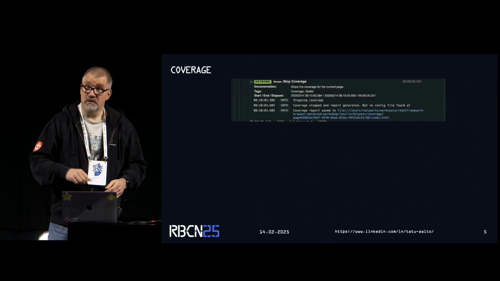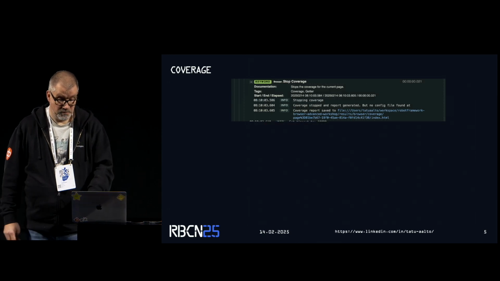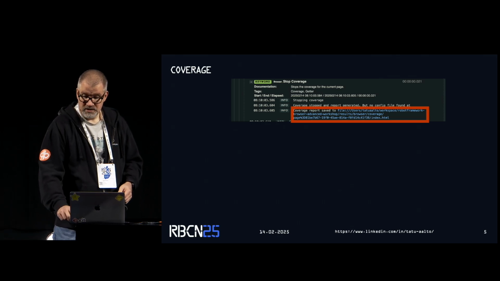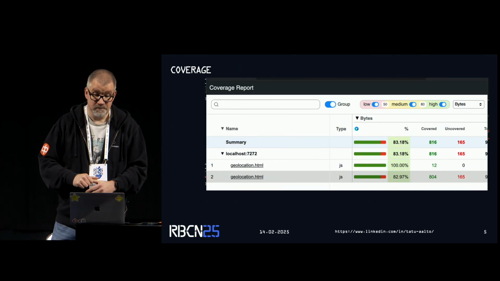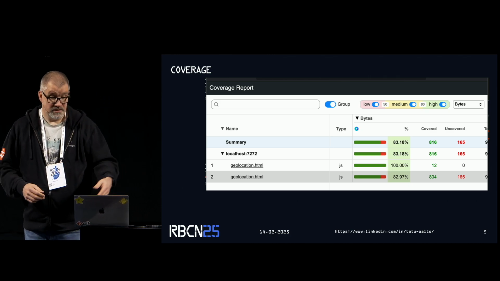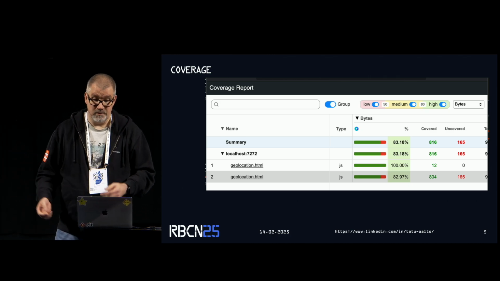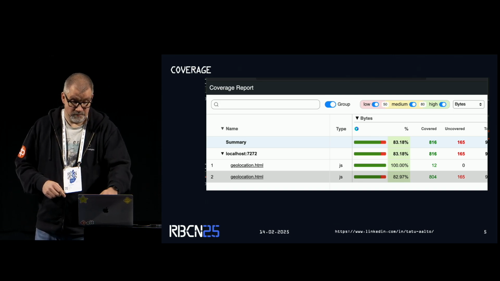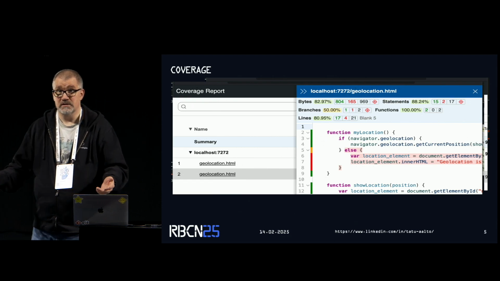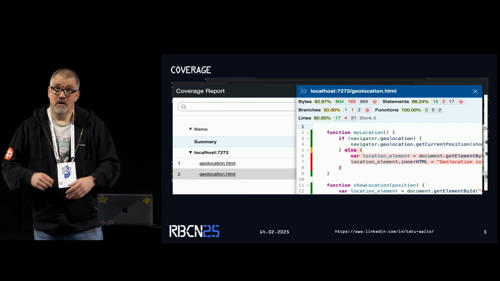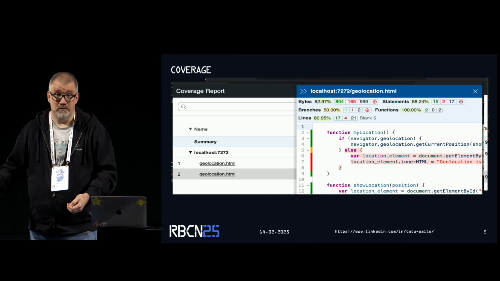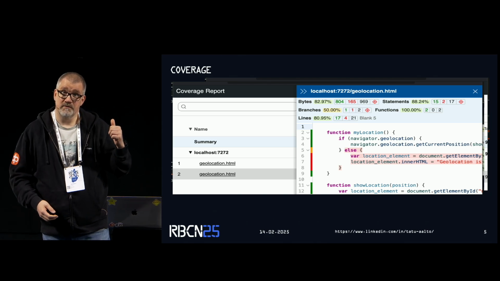And if you look at the log HTML and open that stop coverage keyword, there's a nice link for you, which takes you to the HTML report, which is generated by default. And you see this type of thing. You can see the percentages, how much is covered. You can cover JS and CSS reports. And for example, if you click that last geolocation.html, you see this. You see a visualization of what parts of your test are covered in the actual code of the application.